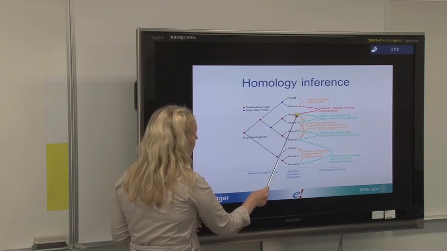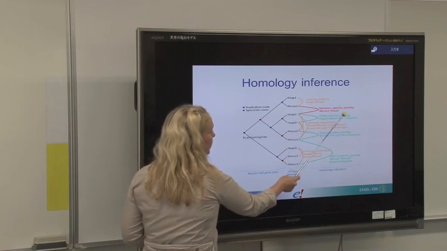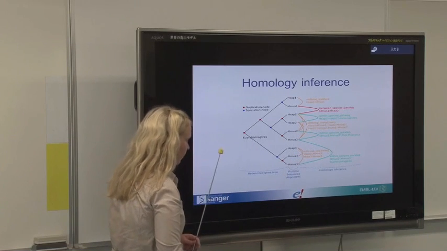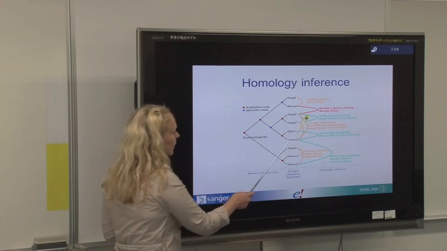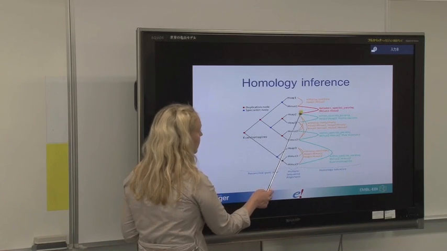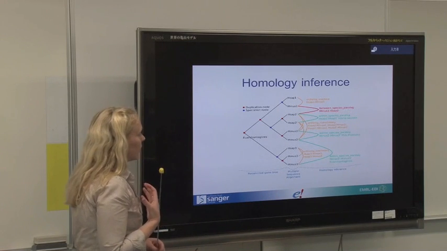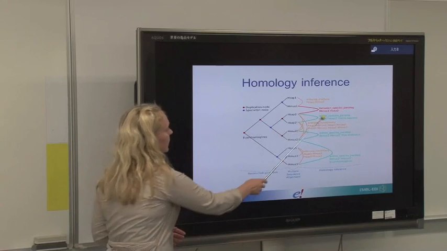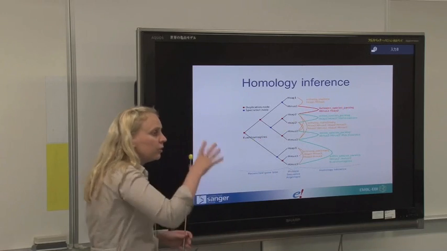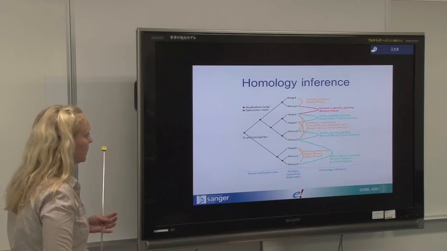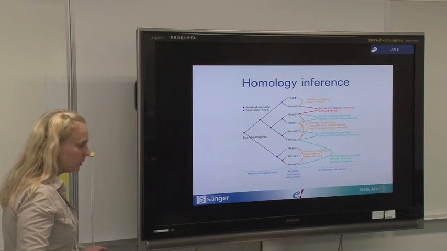Within species, paralogs are clear. So again, this would be my BRCA1 and BRCA2. That would be called within species paralogs. That's about the most common types. You can also obviously look at between species paralogs, but that would be a very common thing, basically all the remaining ones. You don't see these in the tables, they're just not listed. So you would either see orthologs or within species paralogs.